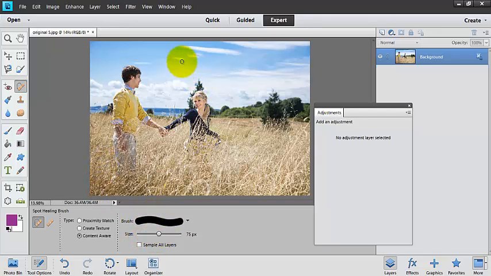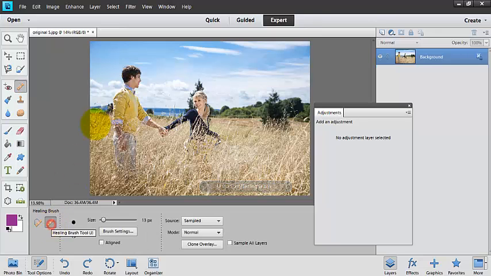For example, we're going to pretend that this little piece of cloud here is not supposed to be there. So we can just click on that and it gets rid of it just like that. Now the healing brush tool, I'm going to need to go in to get rid of it, and I'm going to have to sample from a spot by holding down my Alt key and left clicking with my mouse, and then sort of pulling that over. And then that will get rid of that.